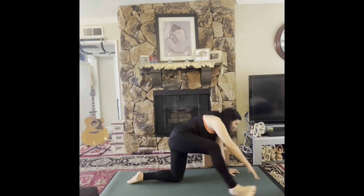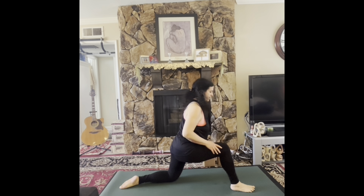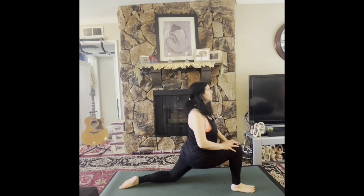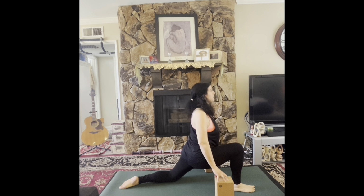From all fours, step your right foot forward between your hands, aligning the right knee over the heel. Lower your left knee to the floor, keeping the right knee fixed in place. Slide the left leg back until you feel a comfortable stretch in the left front thigh and groin. Turn the top of your left foot to the floor.